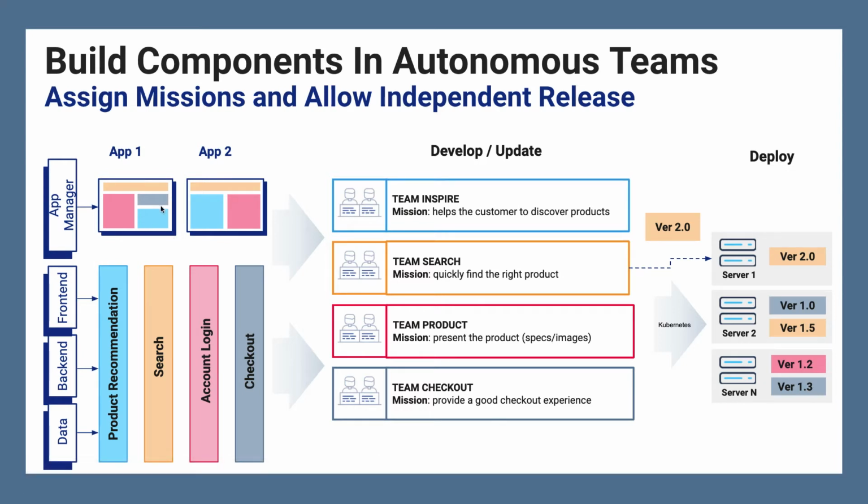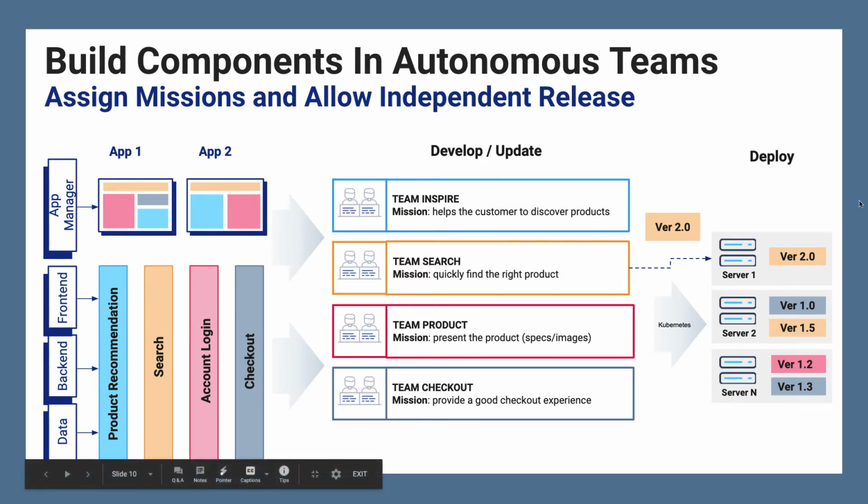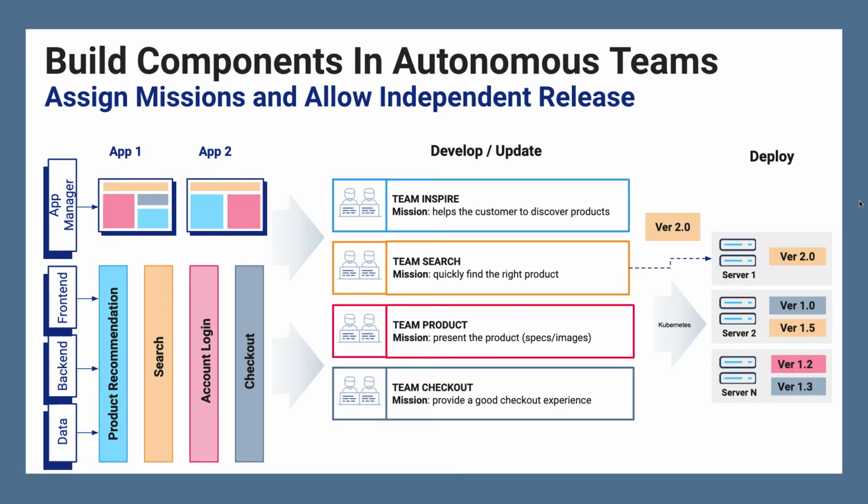And each of those teams has the ability to evolve and deliver independently using micro-frontends and using microservices. And then they can update their applications with minimal impacts to other teams or minimal impacts to testing. You still have to test your applications, but you're testing contracts and you have the ability to enforce the way those applications are built and deployed. So one of the main benefits of micro-frontends is creating teams that have a focus on a particular mission and then giving them the ability to evolve and release independently.